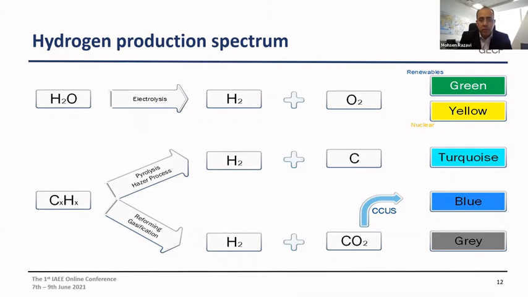Another very important technology that we see may have a very significant share in the future is turquoise hydrogen, which is due to one technology, pyrolysis, that is not very mature now, unlike the other technologies that we can now say are completely mature. It gives us hydrogen plus solid carbon, which is even very valuable. Even now, if we have pyrolysis in some parts, it's because of the carbon, because of the carbon market. But in the future, maybe both of these two materials can be traded, for sure hydrogen and also carbon.